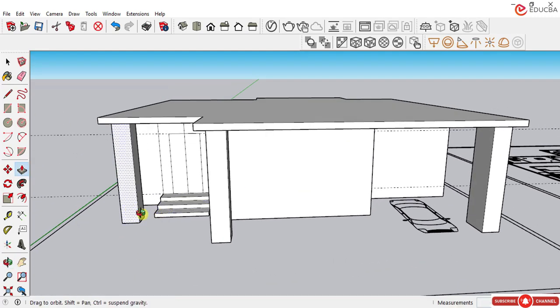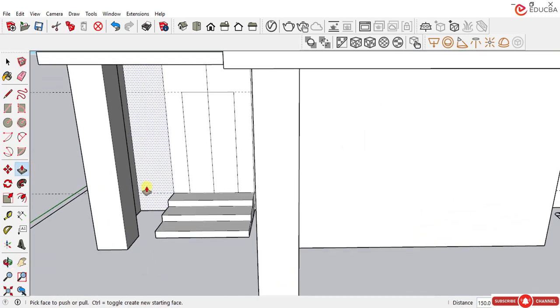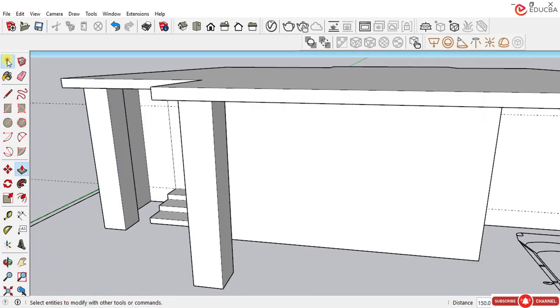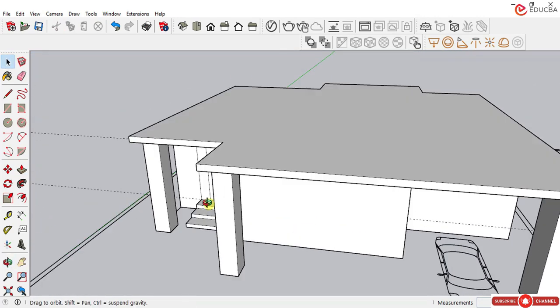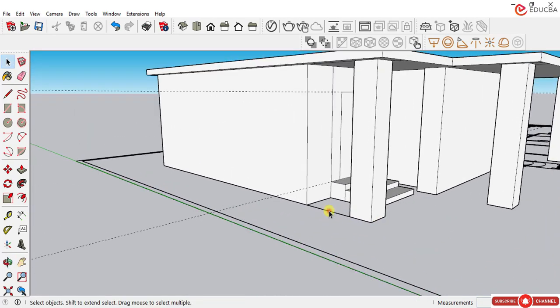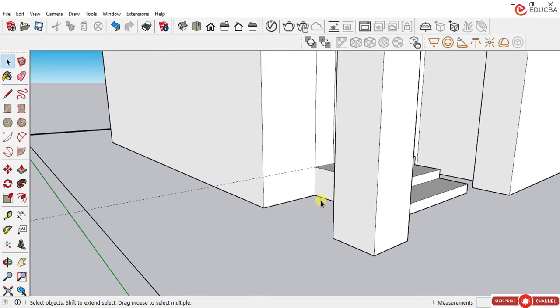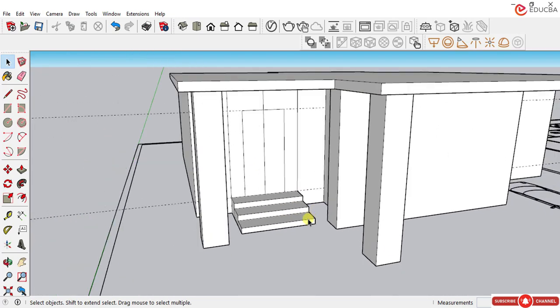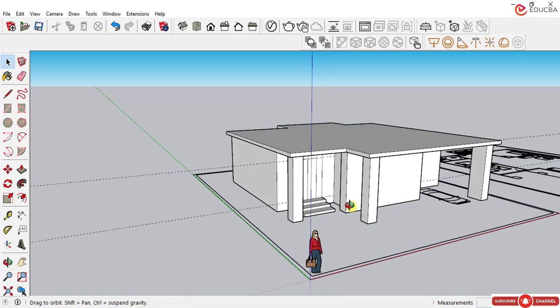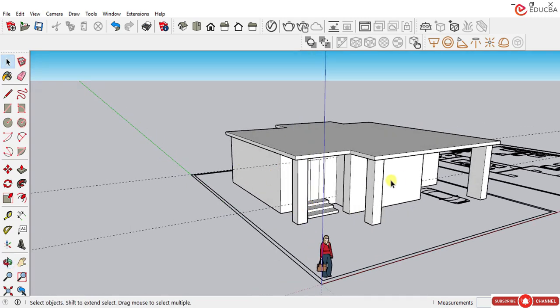Now if I want to remove this wall and just isolate this column, I can do it like this. Provide a thickness of 125, and it has this now. So this column is differentiated just like this. Now here I can provide a flower pot, and here I can also provide a flower pot. So this is the entry for the villa, and now here I will design the windows as well as the door for the ground floor.